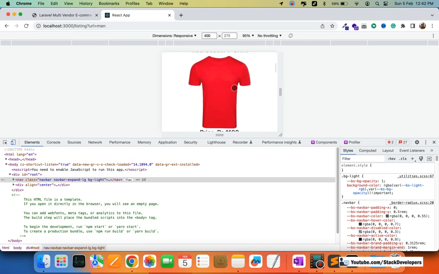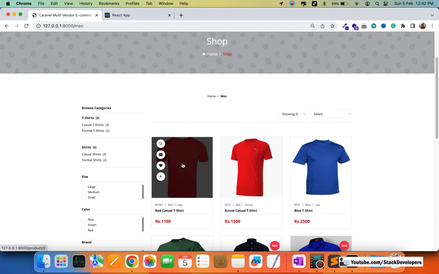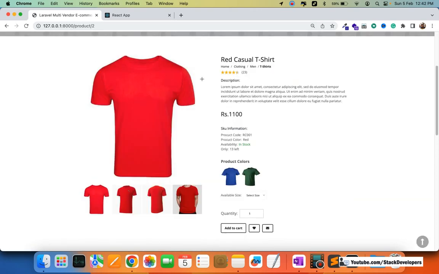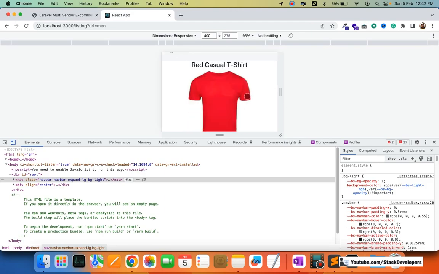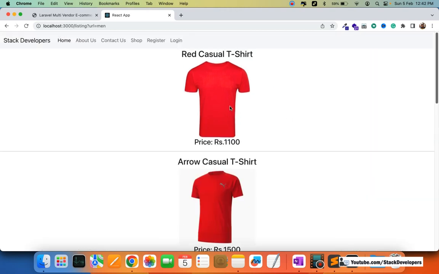Okay, so now the next step is to click on a particular product so that the product detail page will come. This page we are going to create, where we show the description and other information of the product. We are going to create the detail API in which we are able to click on any of the products so that its detail will come up. That is what we are going to do in this video.